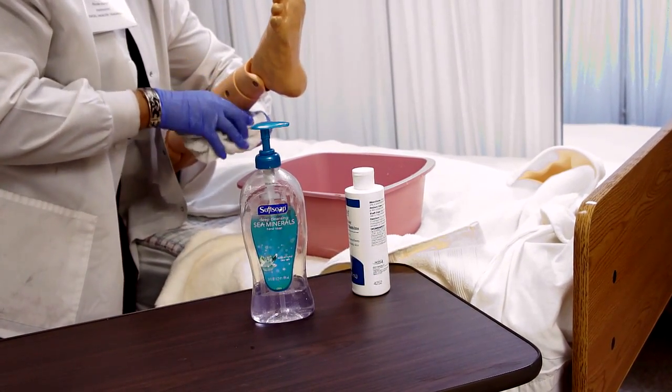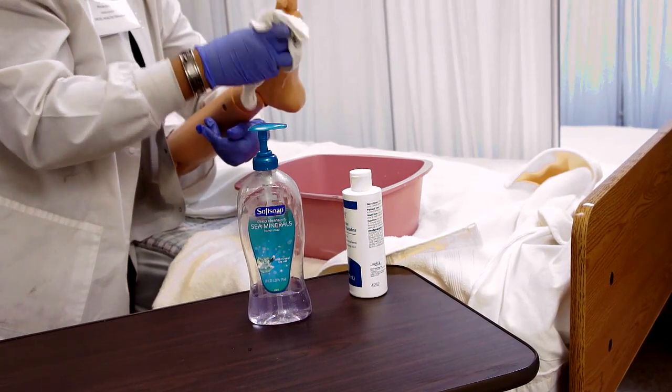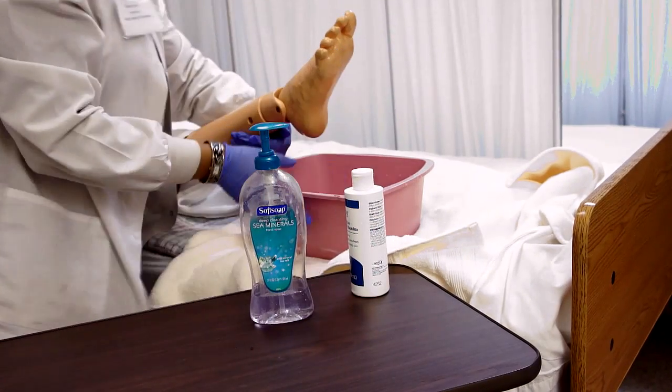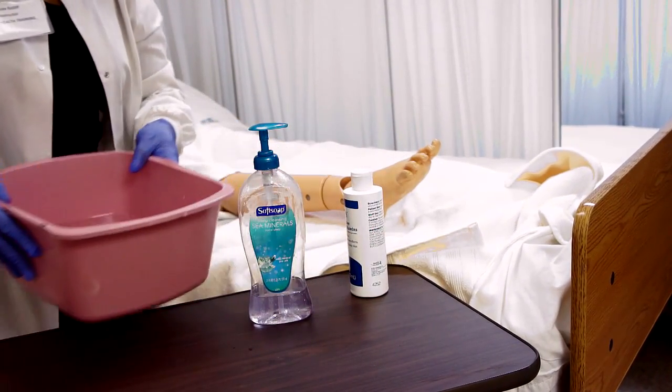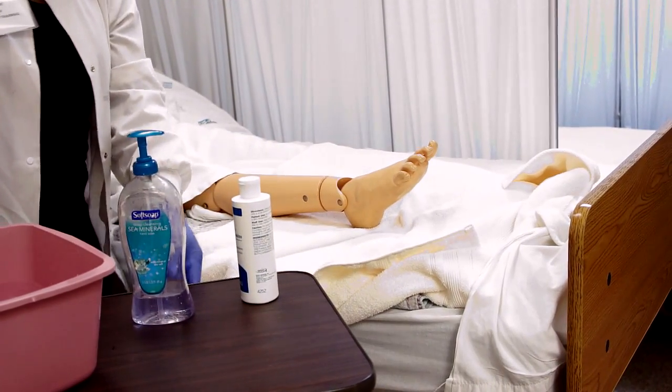We make a mitt. Brand new section. Let me get between the toes again. Make sure you get all that soap out. Okay, put that in the dirty laundry. Now we go ahead and sit the foot down. We can put the bucket on the table, get that out of our way. Let's scoot the table back a little bit so you can see.